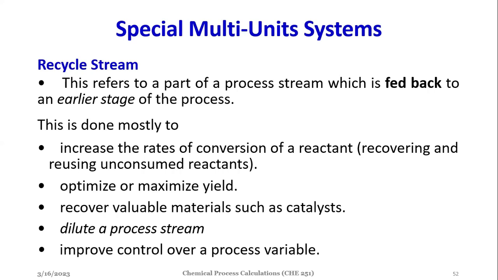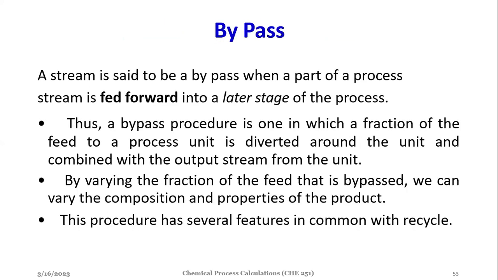And there are a number of reasons why we do this. So we have some examples here. Maybe we want to increase the conversion of a reactant when we are dealing with reactors, or we want to recover some materials, or we want to make a stream more dilute. So these are some reasons why we do recycling. And we also have bypass. So it's the opposite of recycle. Whereas with the recycle you are feeding it backward, for the bypass you are going to feed it forward into a stage you've not yet got into.